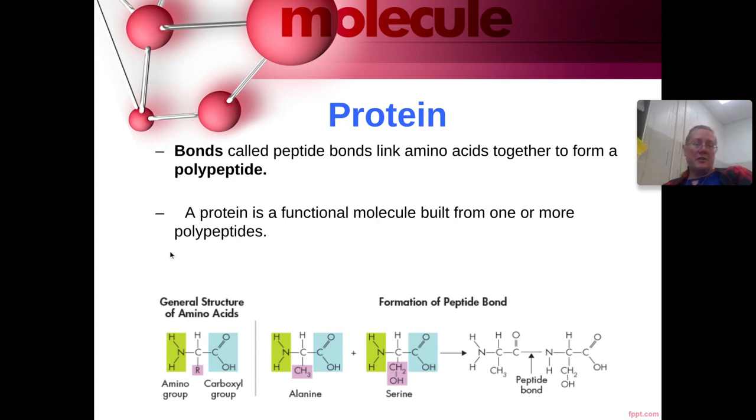And in your notes, you probably needed this first. You have an R group down here where the R stands for some other group. Like here, it was a CH3 group, and here it's a CH2 attached to the OH group. And you have the carboxyl group. And the third part of your amino acids is always the nitrogen.